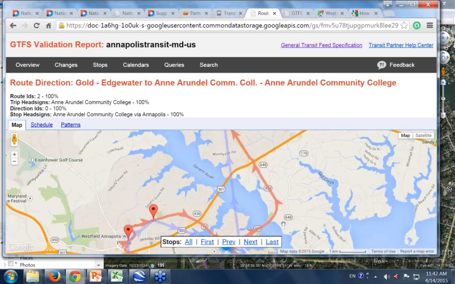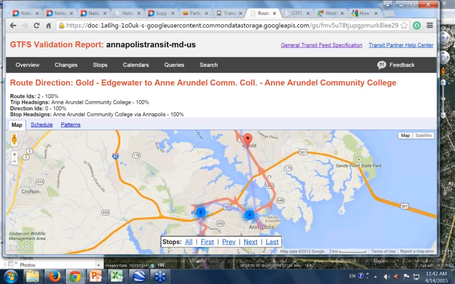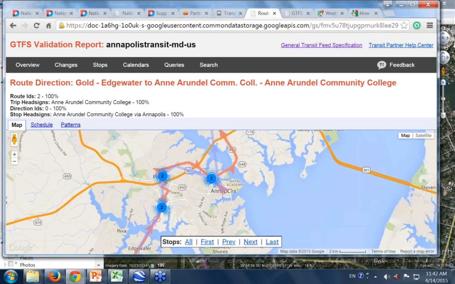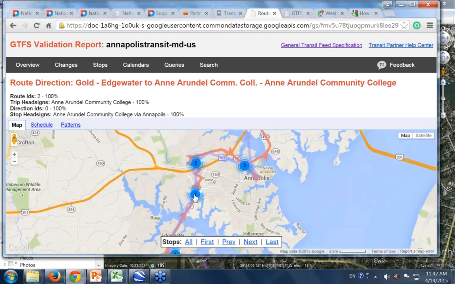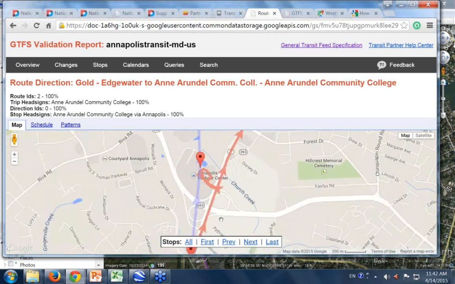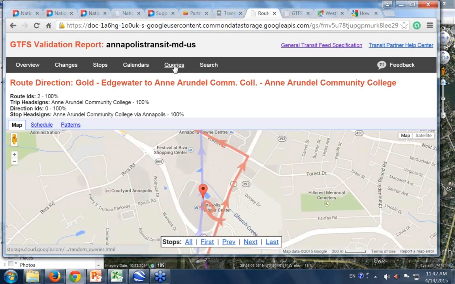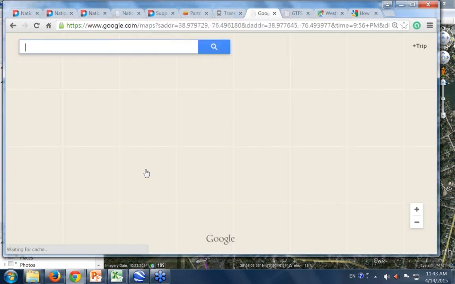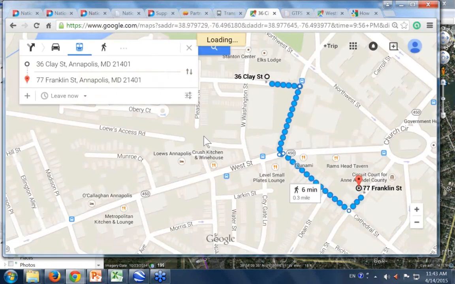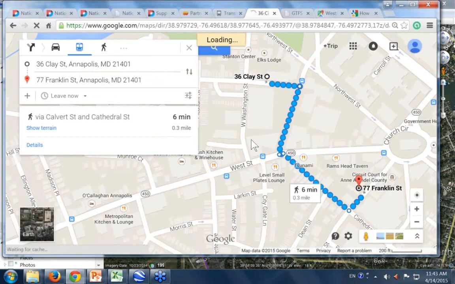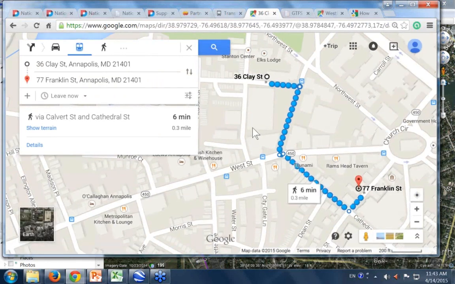Now, within this screen that you guys can see here, it'll provide a little bit more information on where your stops are, where your routes are, and it will allow you to do random queries, testing the efficiency of your routes and your feed. And sometimes the random query tells a person to walk because it's a very random set of data that's being tested, and that may be the most logical resolution, to just walk between the two.